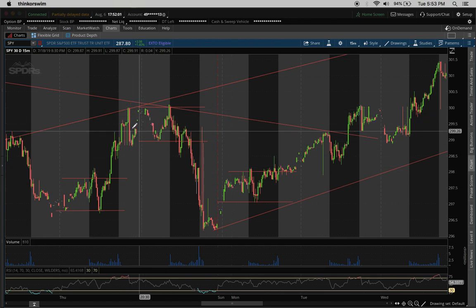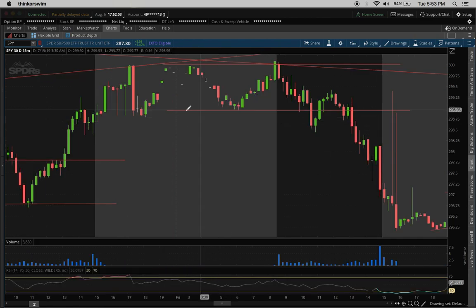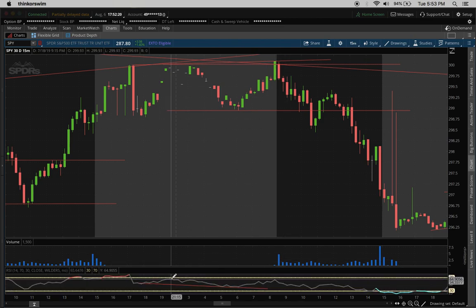You can see that, let me zoom in a bit more. You can see that the high of this candle is lower than the high of this candle. So this is forming an upslope here, right? Because this is lower, this is higher, we're forming an upslope. But while this is forming an upslope, this is forming a downslope. That's where it gets the name RSI divergence.